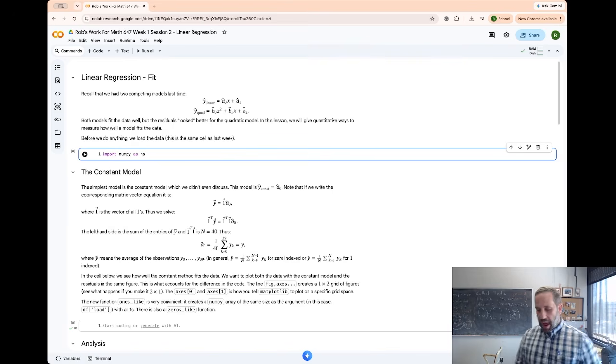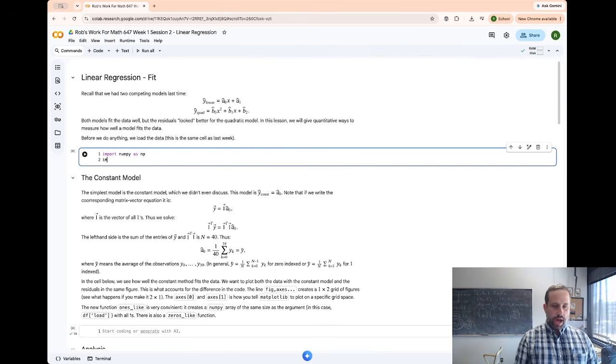Python is a programming language, and just bare Python can do a whole lot of stuff, but there are all of these packages that have functions and features within them that are not part of the standard, in-the-box Python language, but are packages that are added to it. Because of that, we're going to import some of these packages. NumPy is going to help us manipulate and do computations with arrays.